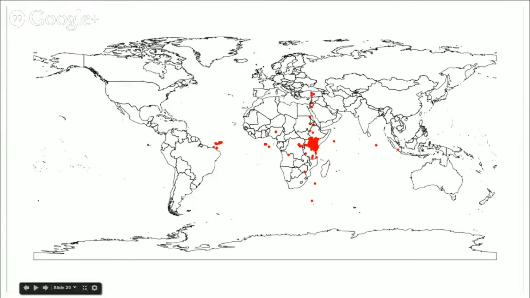The third one is a bit trickier, and it has to do with this lump of records here. If you see, these records are mostly scattered, but these ones here, they make this strange lump. It might not seem evident at first glance, but if we measure the distance between the lump and the prime meridian, which is around here, that's the same distance as the one from the prime meridian to Kenya.